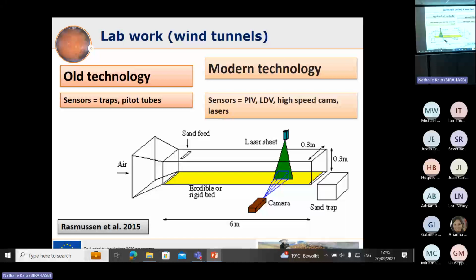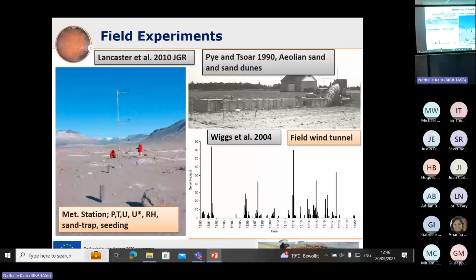High-speed cameras and lasers, as you know. So modern wind tunnel experiments are using these and not so much using these. This hasn't really started to affect field work. In field work, they tend to use meteorology stations and field wind tunnels. There's a bit of a delay for this to really start impacting, but I can't see any reason why you can't take a lot of these optoelectronic systems into the field, and I think it will happen in the near future.